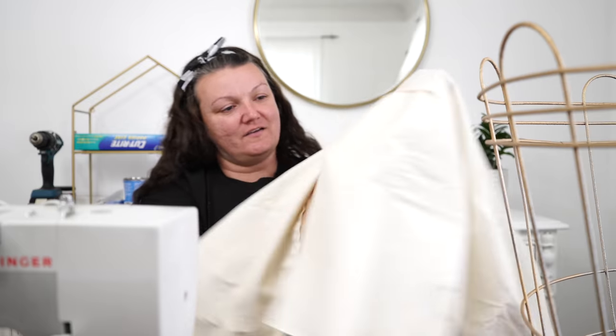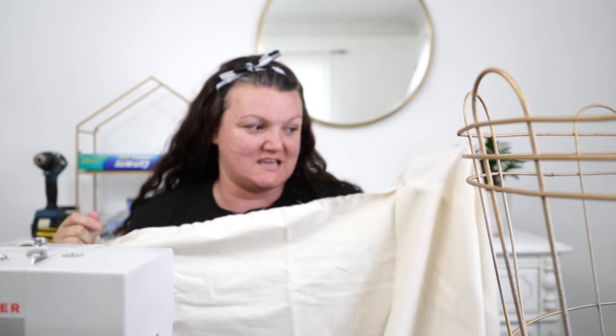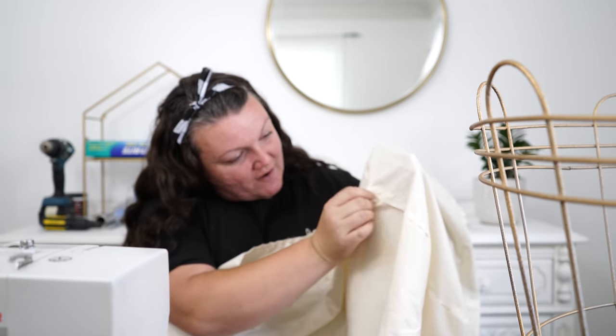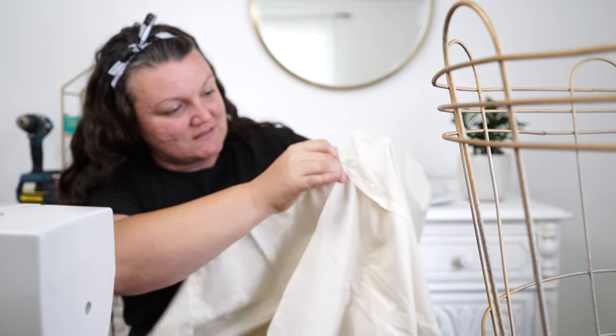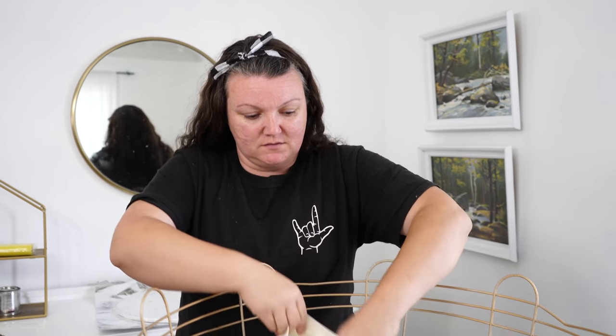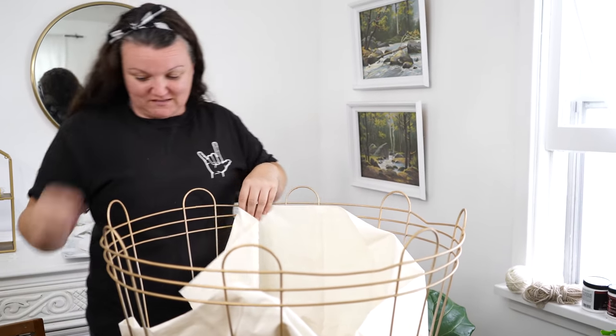I did it — there's no hole. I was like, for sure there's going to be a hole around the edge somewhere. Now I need to join these two sides, and because I left myself excess just in case — didn't need it, but I had it for backup — I'm going to cut this a little bit shorter and seam it in there. I've left a little excess so I can open it up and join it to the other side. That way when I flip it, it will be inside right. Right now everything is inside out — I need to make it the exact same height as the other side.